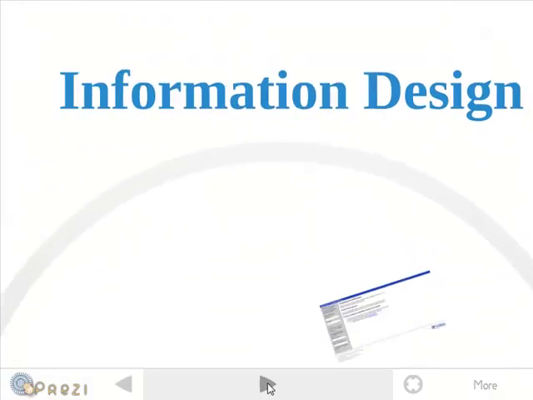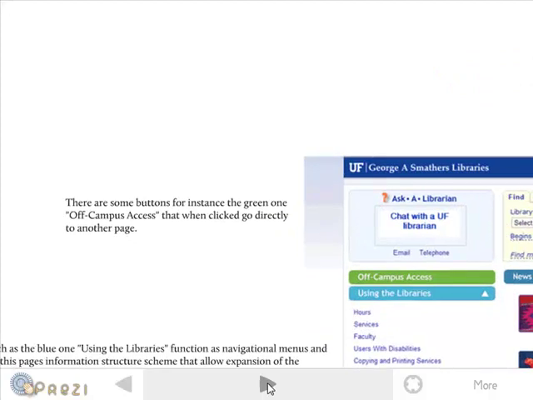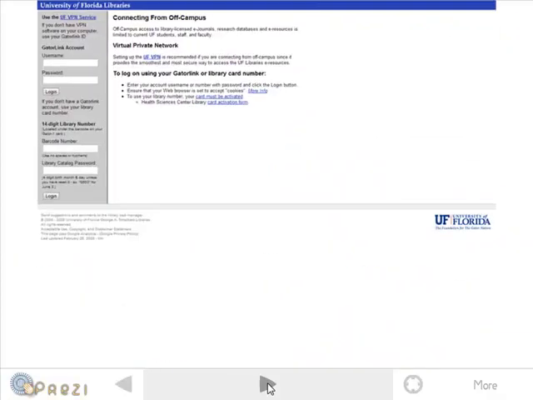Information design. There are some buttons, once again, and the green one, it's an off-campus access button that when clicked will take the user directly to another page. In this case, it's the off-campus access VPN login.